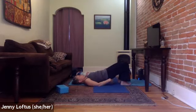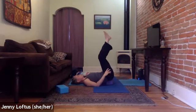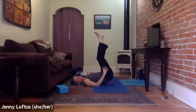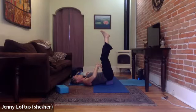All right, now one last symmetrical thing we'll do before we go into some deeper hip stretches. Bring your legs up. Now you can bend your knees a lot. Go lower on the block perhaps if you're high. You decide, but we're not going to stay here long. The feeling I want you to get is that your femur bones, feel into it, your femur bones are dropping with gravity right into the pelvis. Let them root into the pelvis.